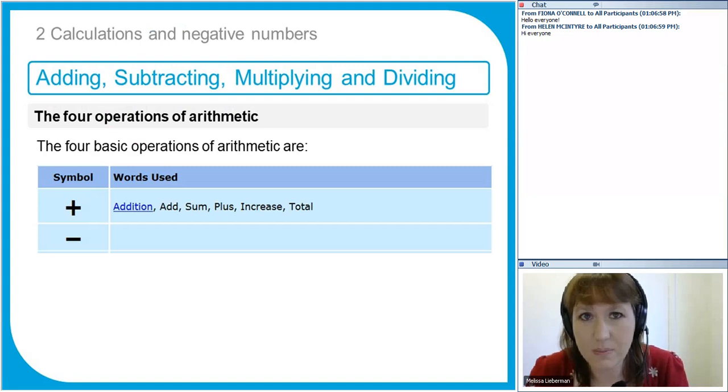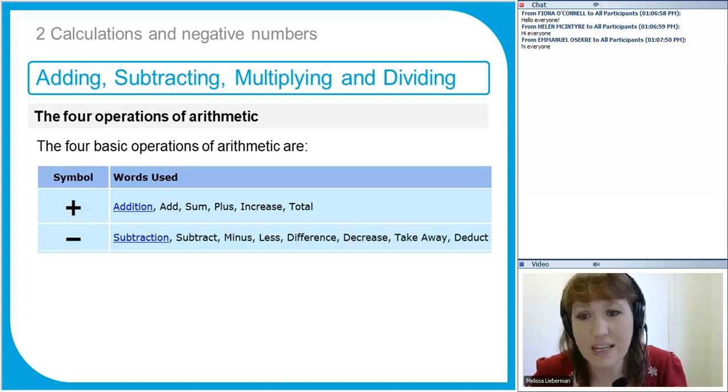Then we've got subtraction. Lots of words for subtraction. Anyone want to suggest any? So things like minus, less. So this is 5 less than this. It means you have to subtract 5. The difference. So if I said to you, what is the difference between 20 and 15? I'm asking you to subtract those two numbers. Decrease means to go down, so you might decrease a number by 20. Let's take 20 away. Take away, we use that quite a lot in English, so 5, take away 3, subtract.